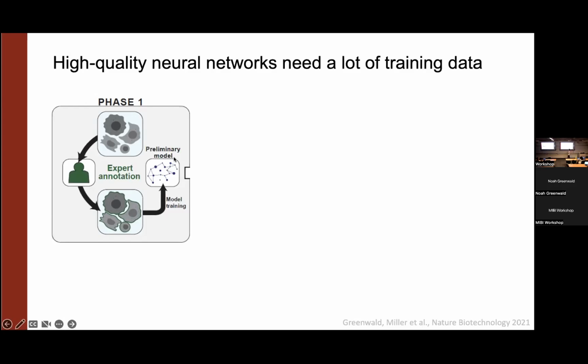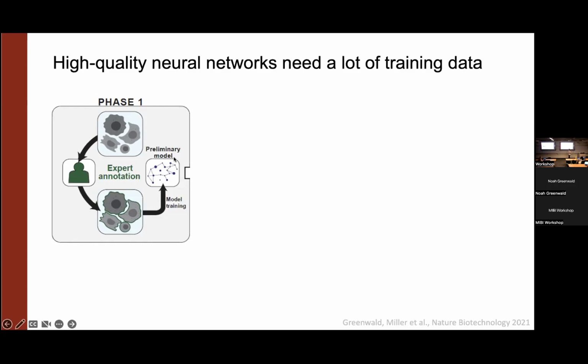And the way people across deep learning and specifically in biology previously have generated this training data is with this pretty laborious process where you would take an unannotated image. You would give it to an expert. You would ask that expert to say, like a pathologist, for example, please identify all the cells and their shapes in this image. The expert would then do that. And then you would feed that data into the model. And this is really, really slow.